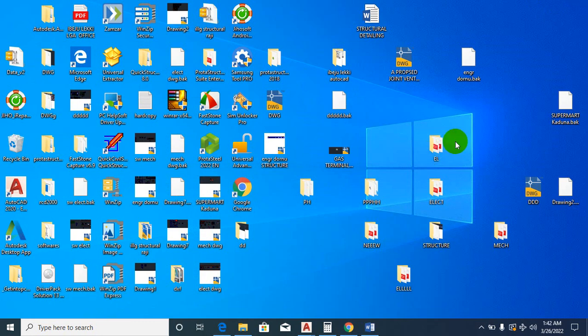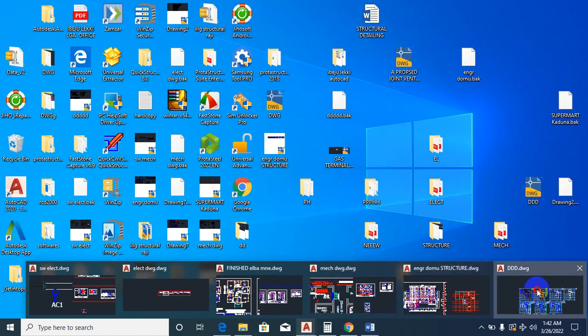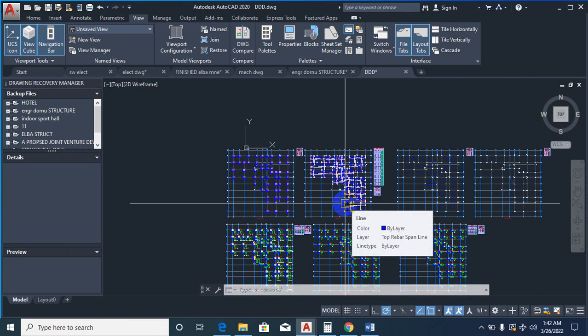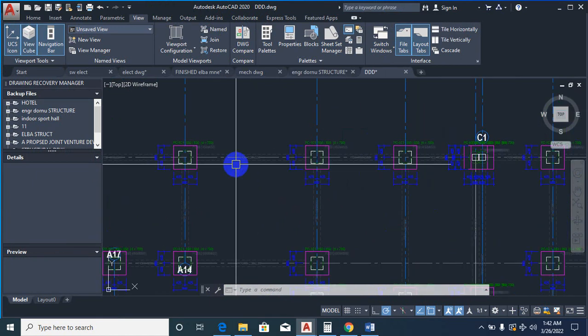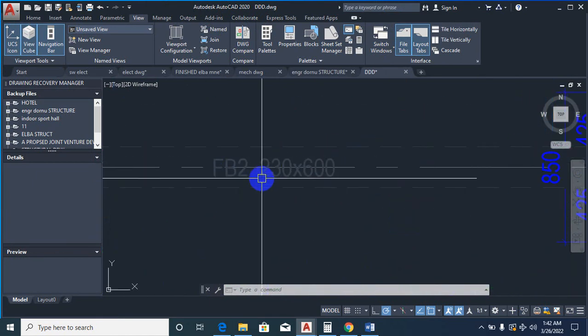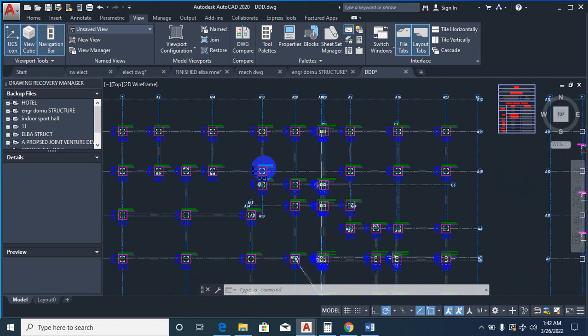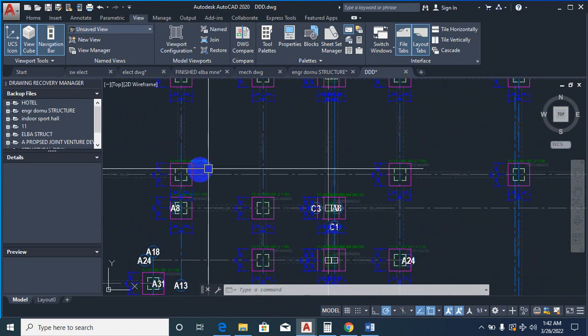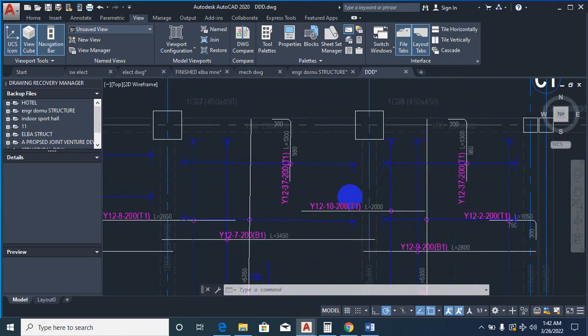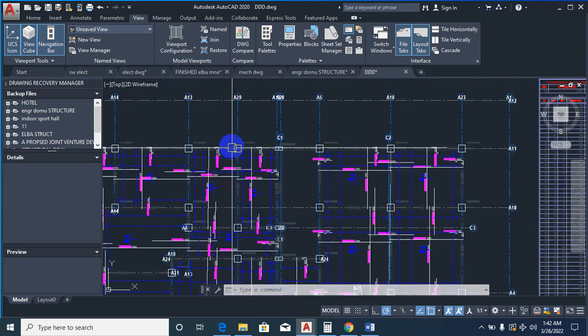Today I'm going to briefly show you how to arrange your detailed drawing. A lot of people have a lot of challenges once they export their drawing to AutoCAD, and most especially when they try to print, some of the annotations do not show clearly. For example, this one will definitely not appear clearly when you print your drawing. You discover that some of these colors are not really primary colors, so it is good for you to change all of these colors to a primary color.